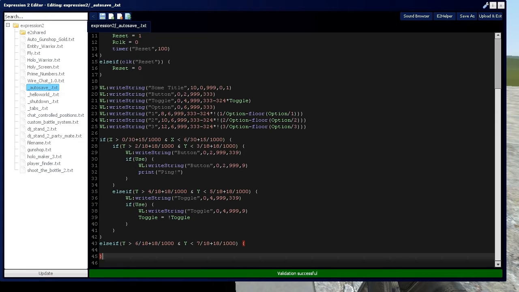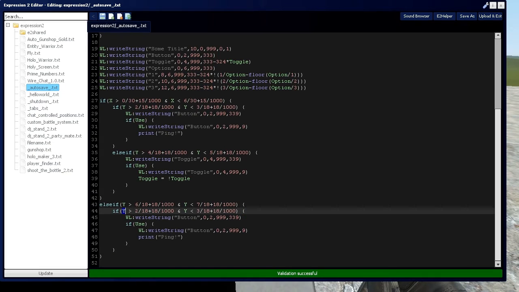Alright, and now we're just going to take this and change it to an X variant. So we're going to have X. The X's have 30 characters that go down. There's 15 offset instead of an 18 offset. Other than that, we have 1, and we're going to change our action, which is going to be option is equal to 1. Now we just need to set this up right here.